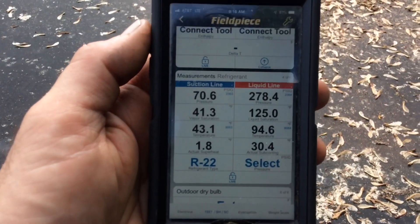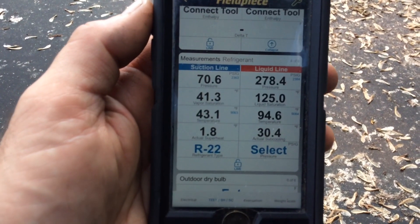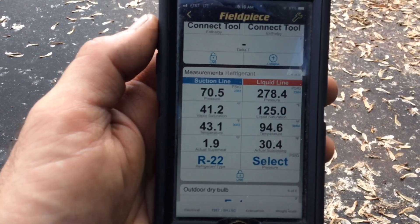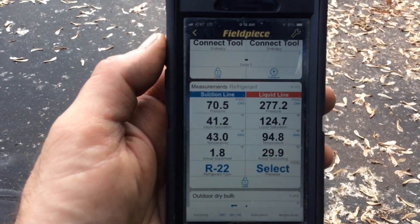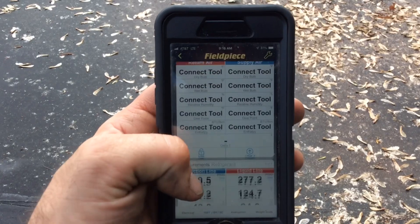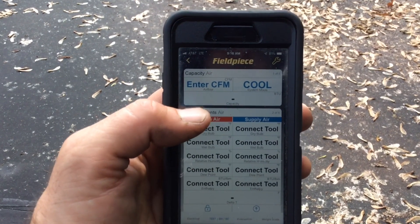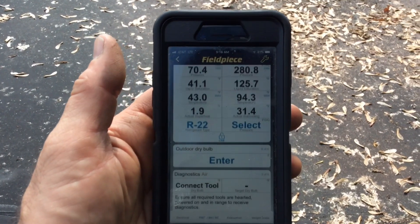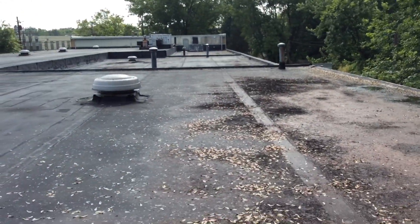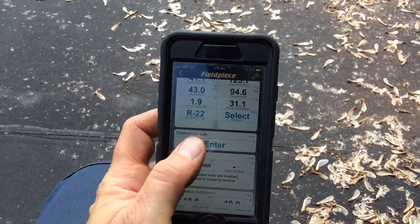But here I am. I'm reading pressures on a machine that is a little overcharged, it looks like. I gotta look at the history — it might have a leak. Somebody may have gassed it. Who knows? I mean, that's pretty cool. I do wish I had the air tools now, because then I would reach most attics outside to get readings. Not bad. Not bad — 250 feet. So far, I'm impressed with these little things.